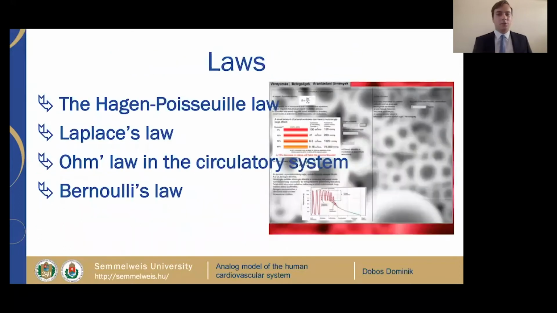And what about the laws? I do not wish to discuss the 4 laws of fluidity. This is for a long time. They are even easier to understand individually, but their combined effects can only be examined with complex mathematical equations. However, with the help of our simulation system, we can observe them simply, intelligibly, and interactively. For example, the model is able to calculate blood pressure compensation due to a decrease in vascular radius or vascular cross-section due to atherosclerosis, in addition to which the pressure on the wall of the arterioles can be examined as well.